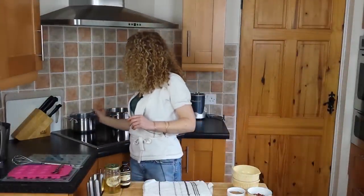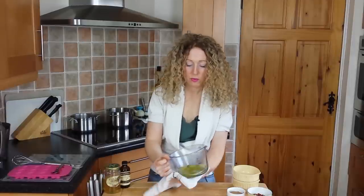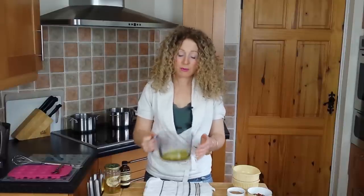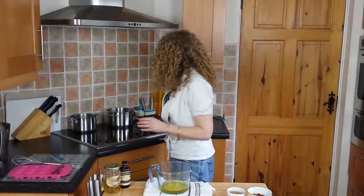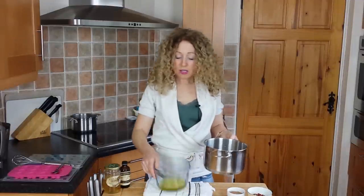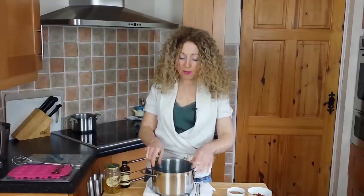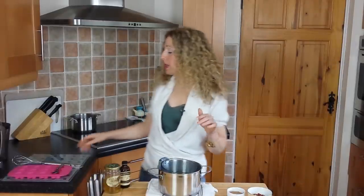That's ready now to use. As you can see it's all melted down and it looks gorgeous. This oil is not roasting but it is hot, and I don't want to put in these beautiful ingredients until I've cooled it down a little — because I want to keep all the nutrients. So what I have here is a saucepan of cold water. That's why you need to use the Pyrex dish, because you're going from hot to cold and if it's an ordinary glass it might actually snap or burst.